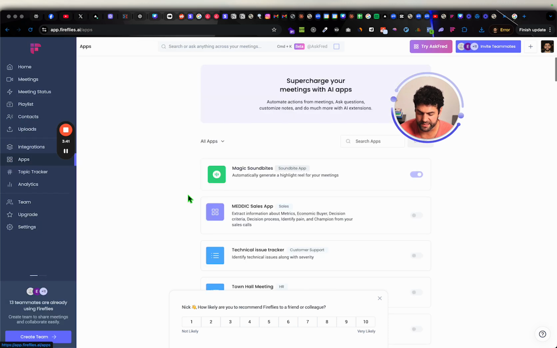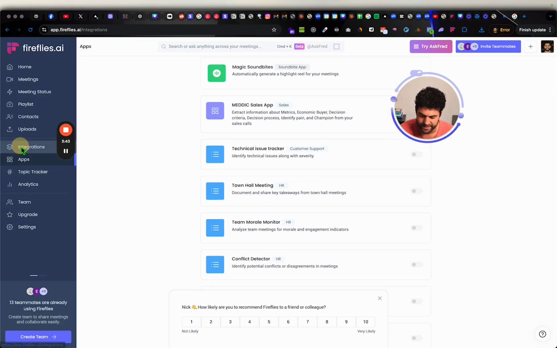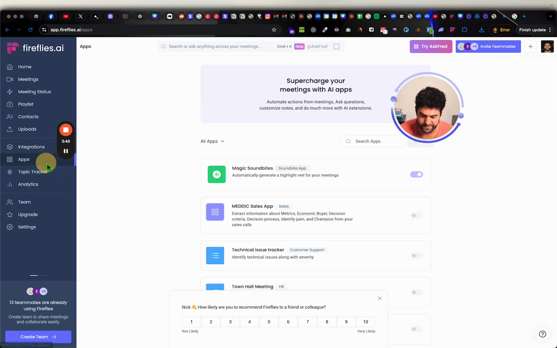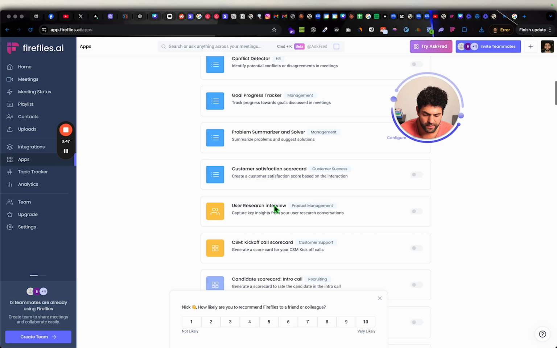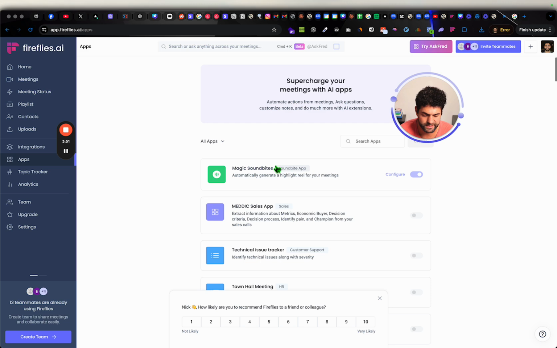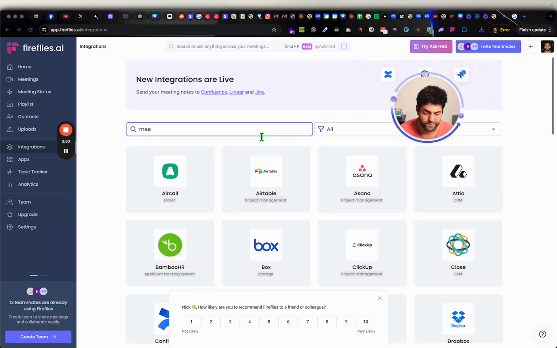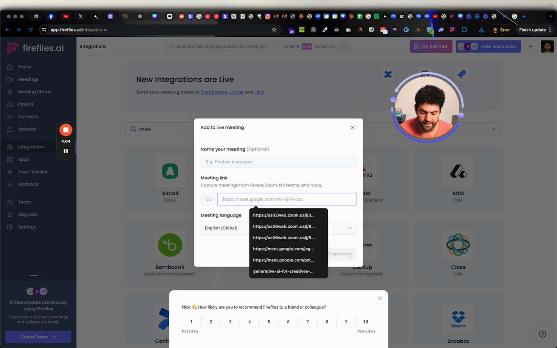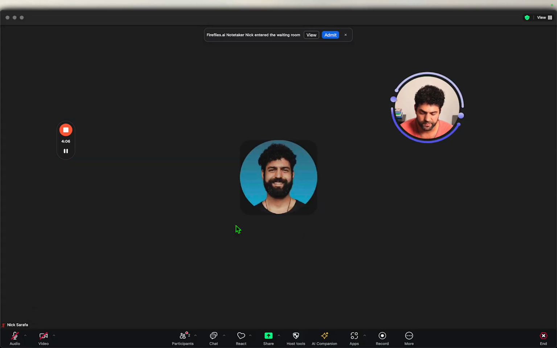And by the way, this thing has a million different integrations for different apps. It also has different apps that you can dive into for a lot of things. I'm not using any of these currently, but there's a whole bunch that developers are making that's really cool. And here's a pro tip. Let's suppose you are in a meeting and Fireflies is not in there, you can actually click in this top right hand corner, click add to live meeting, and then I'll just go ahead and open up Zoom over here.